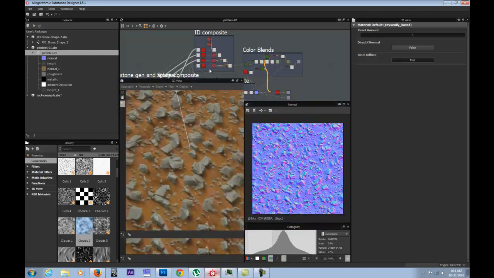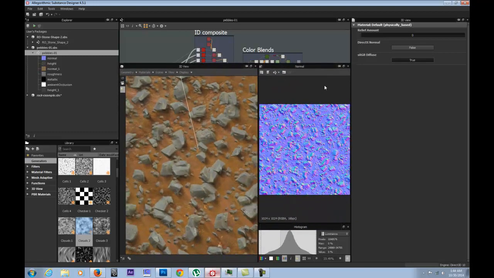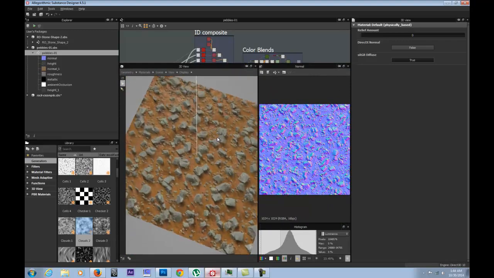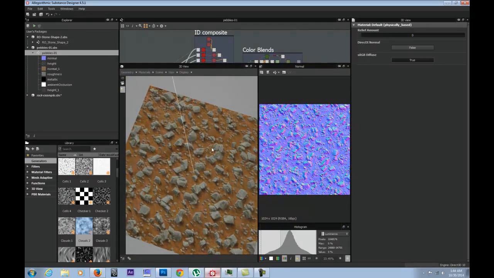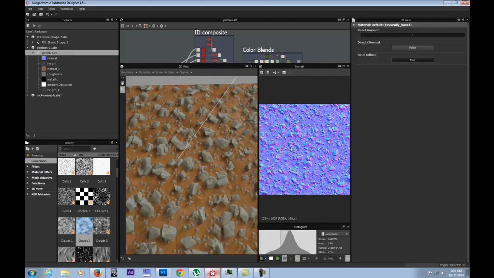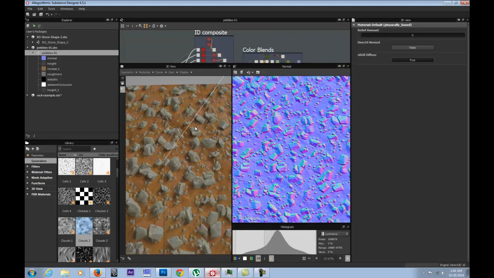So let me make this larger so you can see. It's all these little stones that have been placed, and this is the normal.